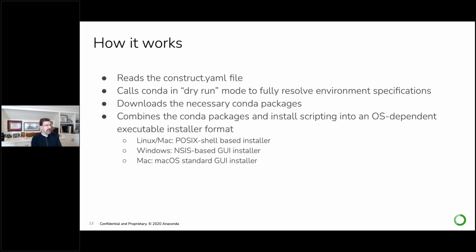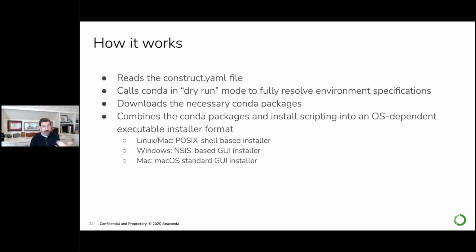So the way it works, and I'm not going to do a live demo in the interest of time, but it's a pseudo live demo, I ran it before we started this. There's a particular file that you need to create called construct.yaml that describes what packages you want. And one file can apply to Windows, Mac, and Linux, which is great because, as I talked about before, if you pin down the top level versions of your packages, you often get portability between Windows, Mac, and Linux of your applications. So building with Constructor standardizes environments across operating systems, which is really nice.